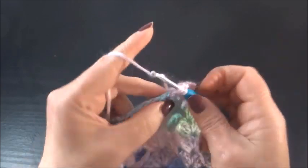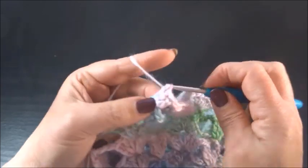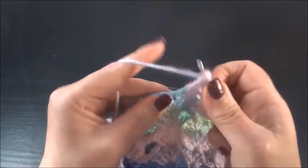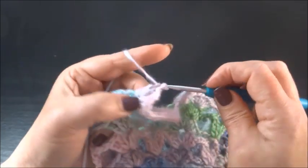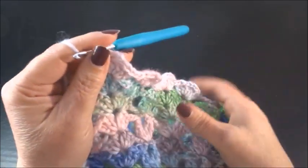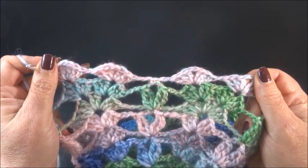first, the second, and the third. Chain two, and another three double crochets into the same space. One, two, and three. And this is the pattern for this row. Repeat this now till the end of the round.